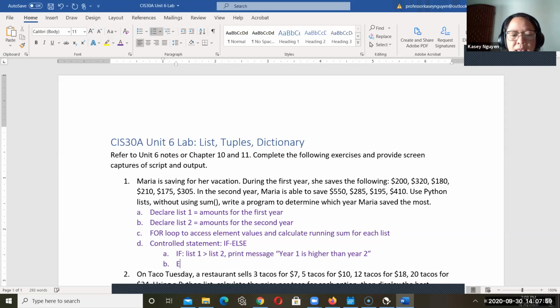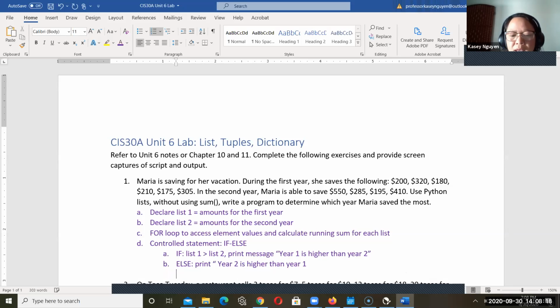Then the else statement: if it's smaller, then we would print another message, year 2 is higher than year 1. And that would conclude our program.